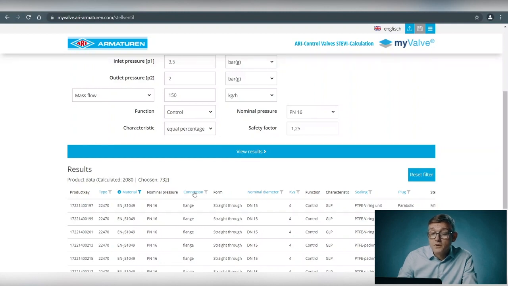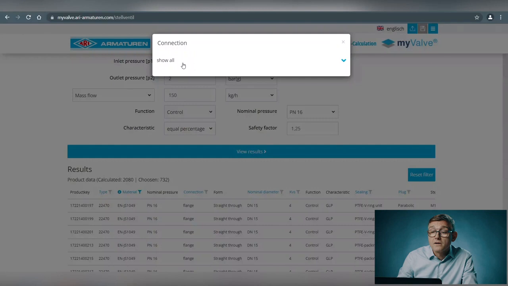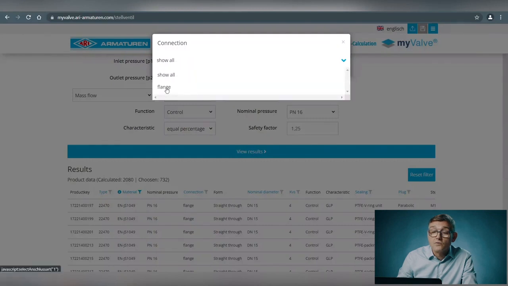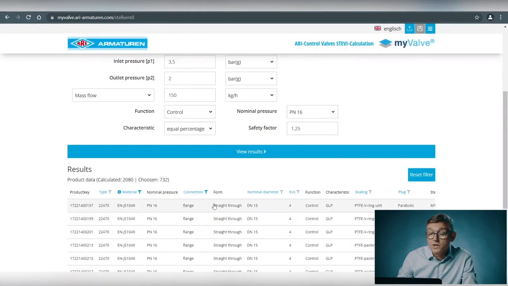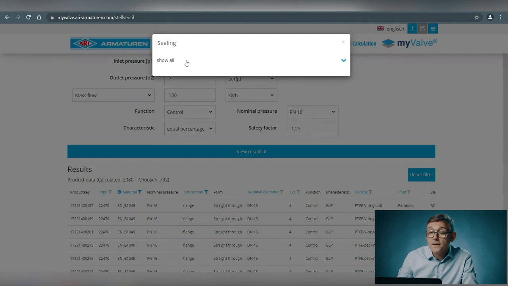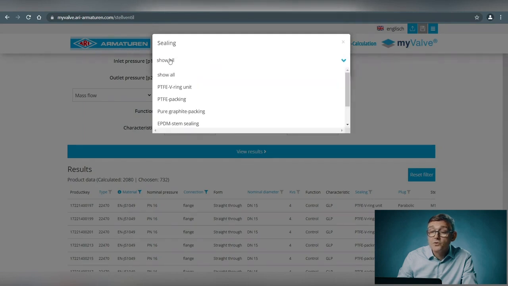Now connections: we have only flange connections, so we leave it as it is. And sealing: we can drop down the sealings by using just one stem sealing or packing. Sometimes you call it packing, sometimes you call it sealing, depends.